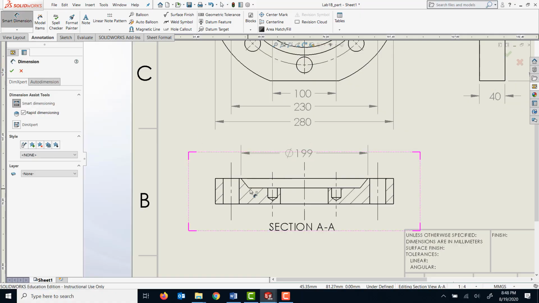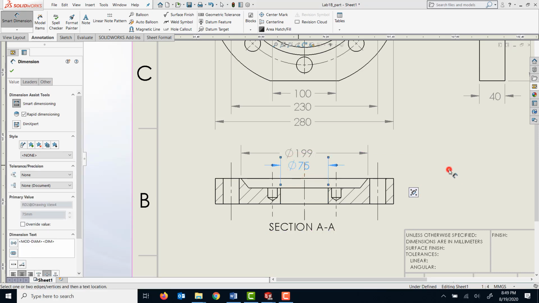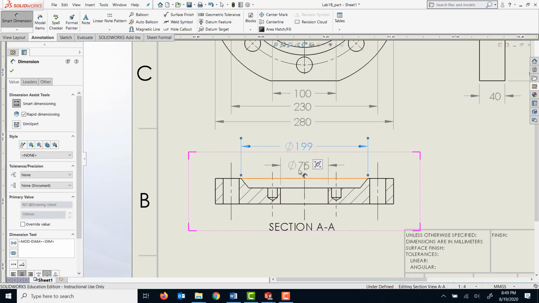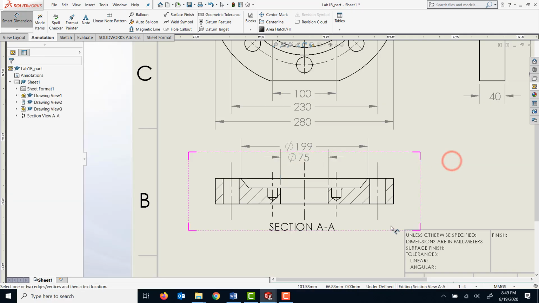Smart dimension again. For this one, I'm gonna add the dimension for this. I'm gonna select this line, and I'm gonna drop this dimension somewhere there. Okay, and I'm gonna drag this one up a bit so that it's out of the center line.